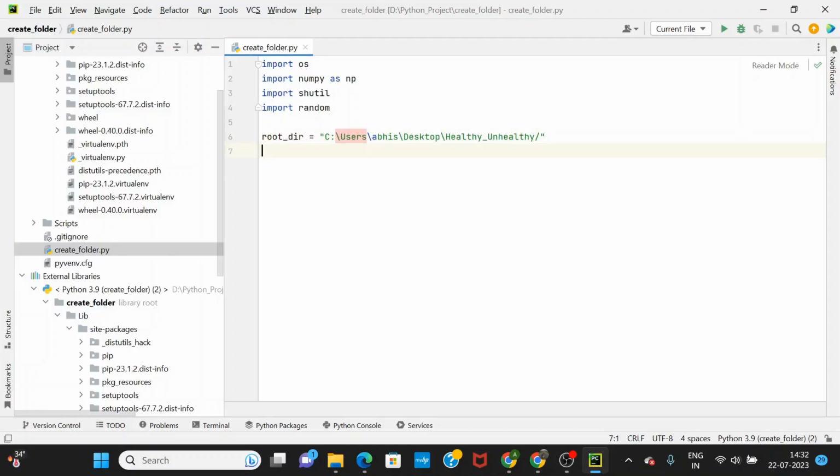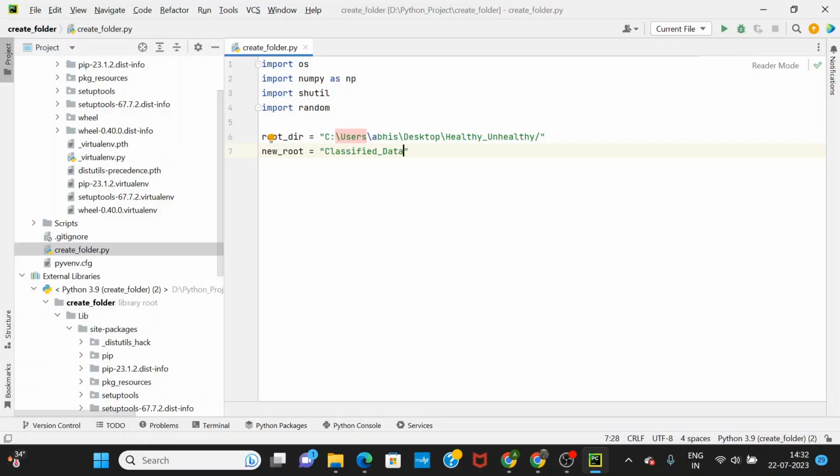Now we have to create a new directory where all the dataset will be saved. So suppose we have created a new root and named it all classified data. So we have put this name for our new directory.